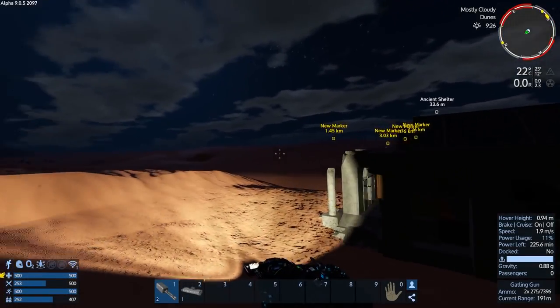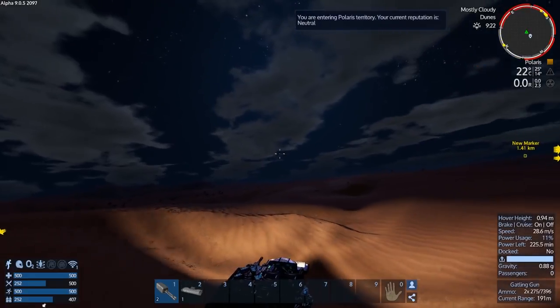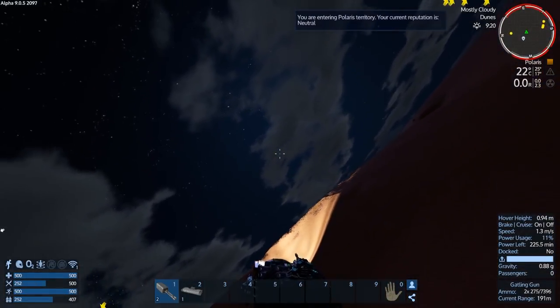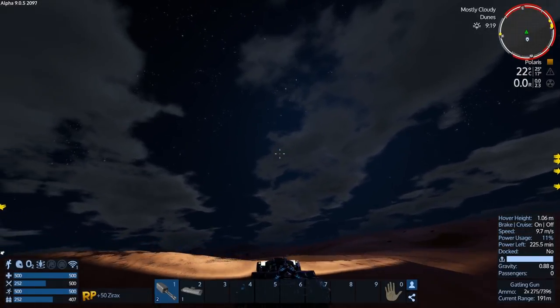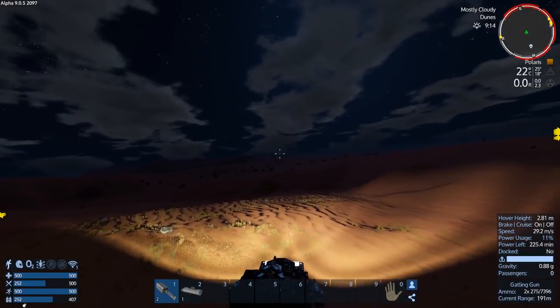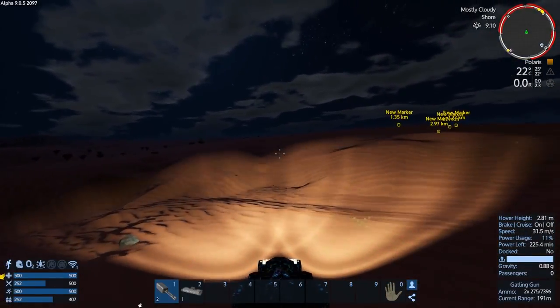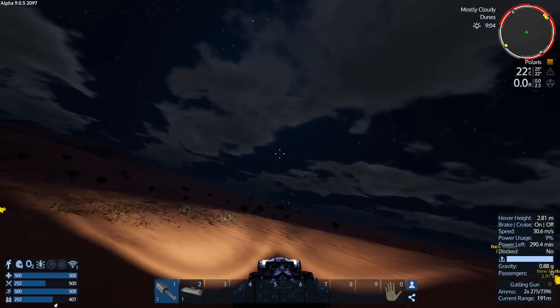Okay, let's head back into Polaris. See if we can find out what a predator is to them. Whoa, that was a bit of a bottom out there. Wow. Oh, because I didn't have my hover height set. Whoops. Okay, so we should start discovering tons of stuff.